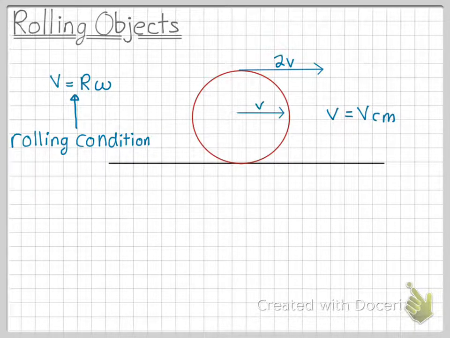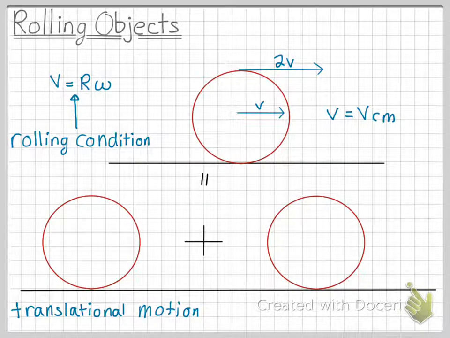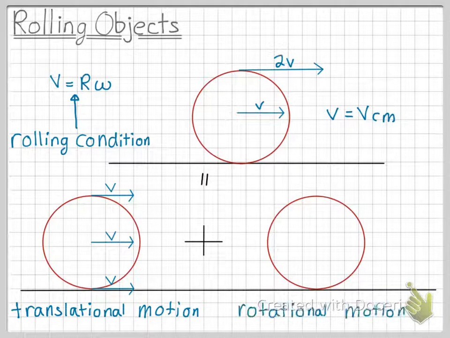Now we can say that this rolling movement is a combination of two other kinds of movement, which is translational movement, which we can assume is just the disk traveling towards the left, all at the same velocity. This would be the same kind of situation as if we were just going to drag this disk across the ground. And the second kind of motion is purely rotational motion, where the linear velocity at the top and the bottom of the disk are pointing in opposite directions.